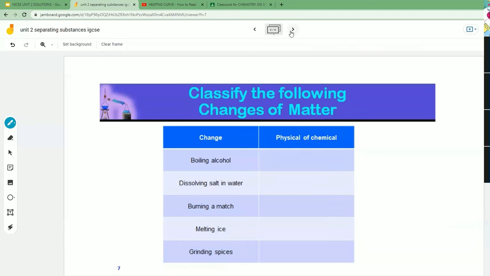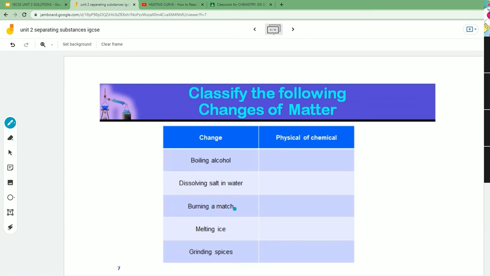Okay, here is a small thing for you to try. Please tell me, dissolving salt into water, physical or chemical? Go. Chemical. Why do you say chemical? Dissolving salt into water, before dissolving, salt is salty, correct? Water is liquid. After you dissolve it, do you think that salt will turn into a sweeter thing? The taste is not changed. Salt in water, physical. Water is still liquid. Physical, excellent. Color didn't change, smell didn't change, texture didn't change. Why are you saying it's a chemical?